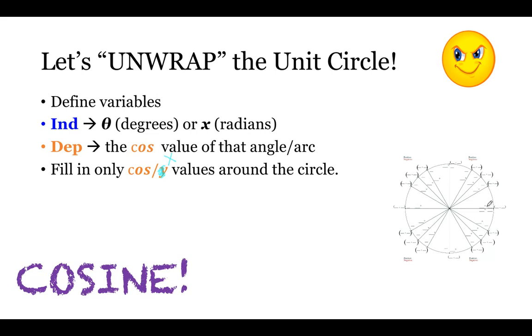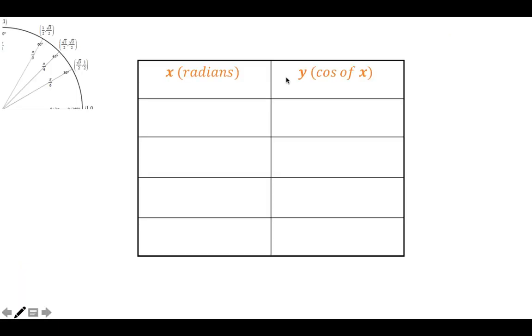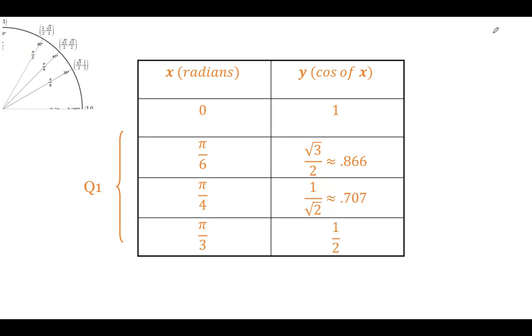So I only care about, at 0 degrees, this is 1. At 30 degrees, this is root 3 over 2. At 45, this is 1 over root 2. At 60, this is 1/2. I care about the x values here. Okay, so we're again going to work in radians. We're going to start with quadrant 1. Let's see what happens. So we've got 0, pi over 6, pi over 4, pi over 3. What are my x values there? Well, I get 1, root 3 over 2, 1 over root 2, and 1/2.